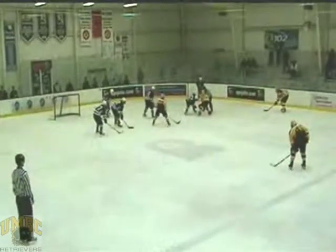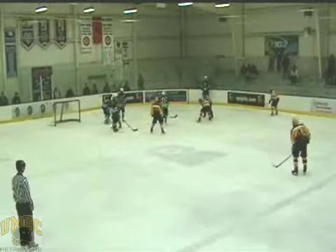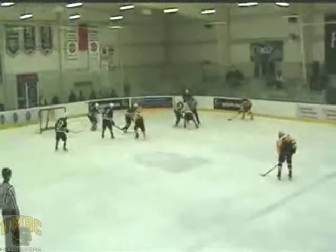Face off to the left of Badali. And it looks like Gannon's going to get tossed from the circle. Connolly will come in. Connolly loses that draw. Yost will win it up at the point. Yost kind of fanned on a shot, and it's taken by Gannon now. Gannon setting up along the boards, trying to get it to Recupero, but it's going to be Yost that'll pick it up. Can't get it past Connolly.